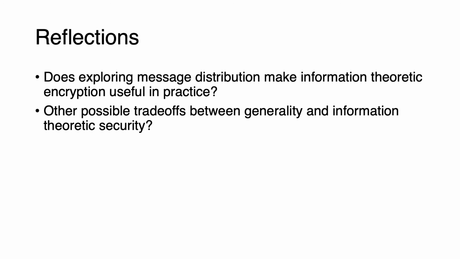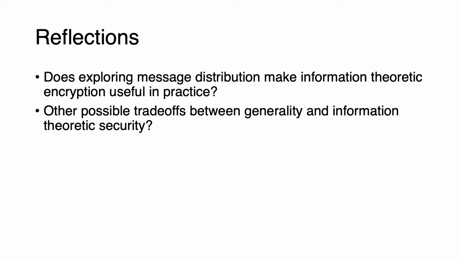Last but not least, we are also left with some thoughts on information theoretic security. One question is, does exploring message distribution make information theoretic encryption useful in practice? There are scenarios where the message distribution is already known to everyone, but there are other cases where revealing the message distribution might be risky. Can we still use information theoretic encryption in these cases?